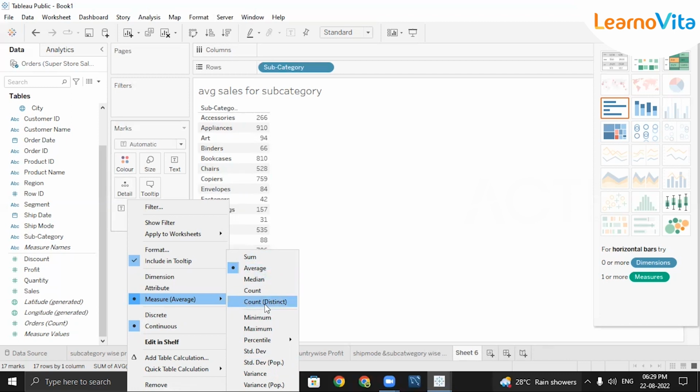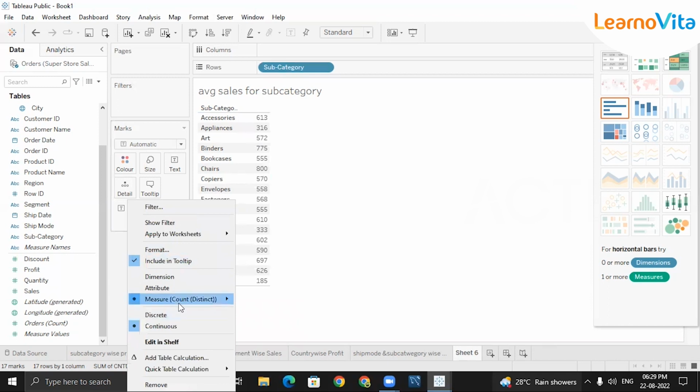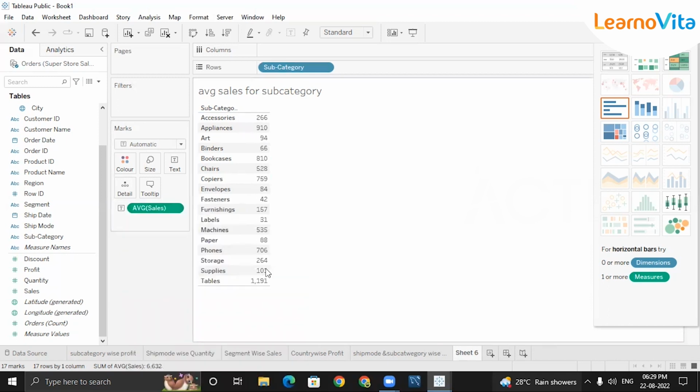Let's say I wanted to count, maybe how many quantity, or in the whole data I have 613 accessories. Those are the count and distinct count. So I want average sales for subcategory.